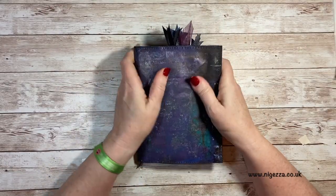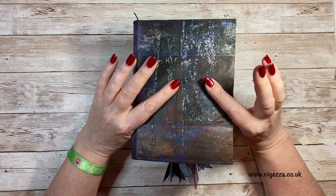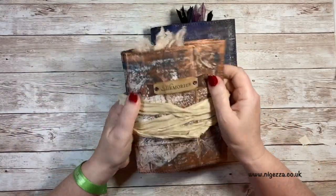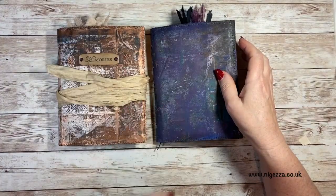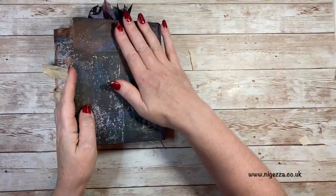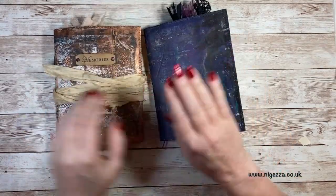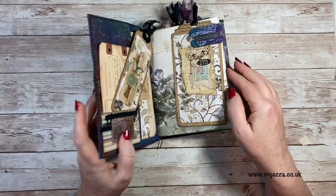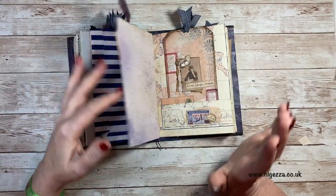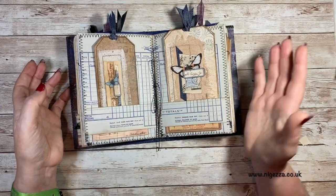Hi, it's Jez here from iJezza.co.uk. Thank you for joining me today. So this should be the final bit of making this paper bag journal. This is the tutorial of how I made this one. I did a flip through on this one, then showed you how I made the cover using my gel plate, acrylic paint and roller. There's a video on that, and then I did a video on putting all the pages together, decorating the tags, etc. I did a separate video on the actual sewing of the signatures and it got quite long.